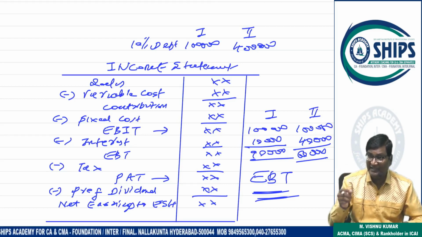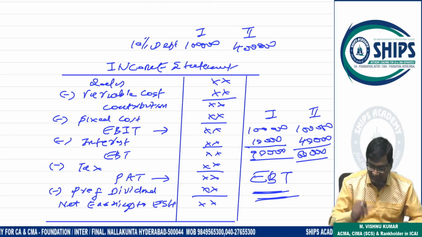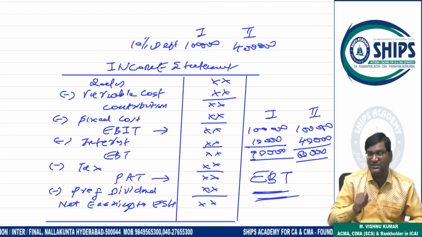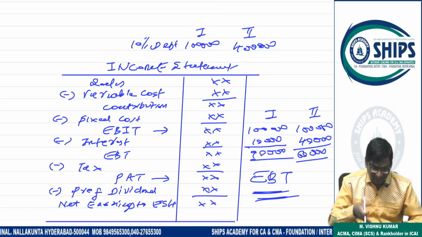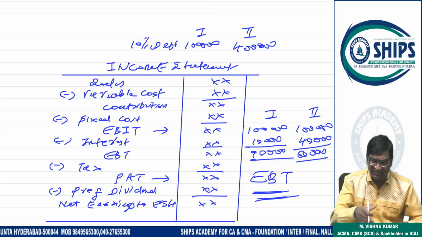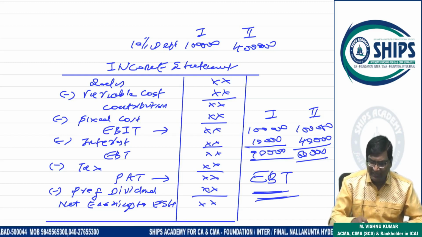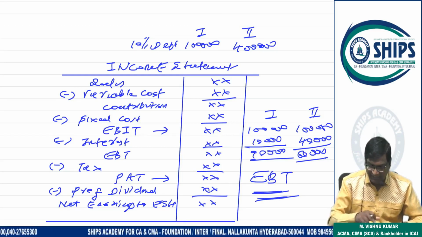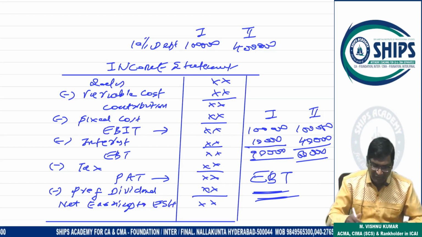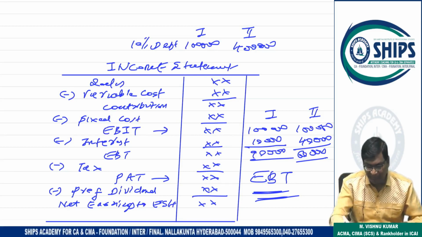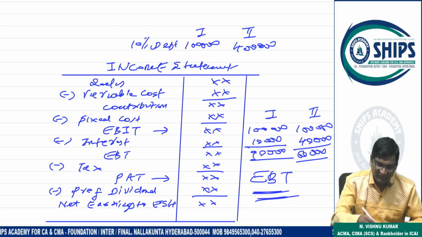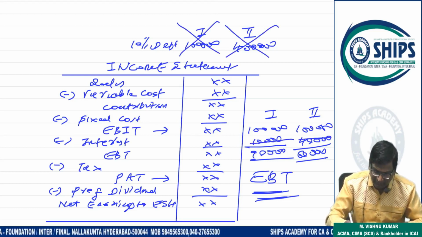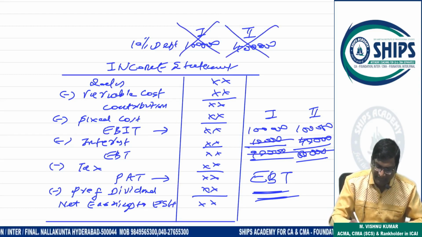So variability in EBT changes because of what? Interest. And interest is arising due to what? Financing decision. If you had not taken this financing decision, your interest would not change, and earning would also not change. Because of the financing decision only, interest changes and earning changes. Suppose the company board of directors, the CFO, decided they are not interested in debenture financing. This will not come. In both situations, EBT will also be the same.